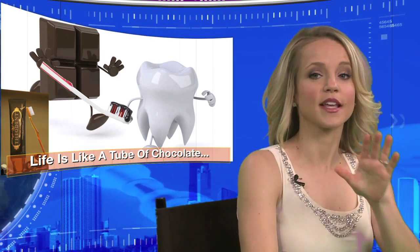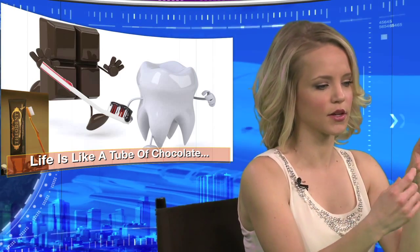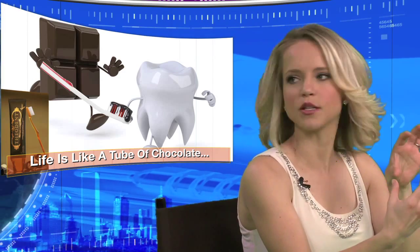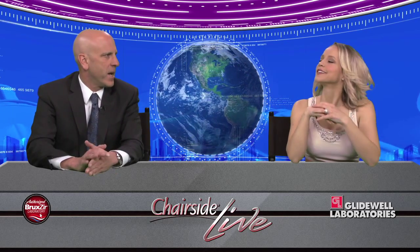Well, see, here's the thing. Right when you hear the story, you think, okay, it's chocolate-flavored toothpaste, but it is not. Even the packaging is quite deceiving because on the front of the package, it makes it look like a chocolate candy bar wrapper. But it actually does not taste like chocolate. I guess there's a little bit of a different taste, but it's mostly still mint. It's the cocoa extract in it that is why it's a chocolate toothpaste. So it's kind of like Russell Stover's, where it looks like chocolate, but it tastes really waxy. It's not Godiva, is what you're saying.